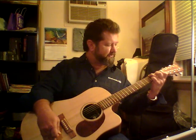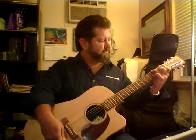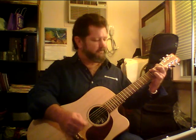Chord. You put your second finger on the E, that's the fourth string, second fret. First finger goes on C, that's the first fret of the second string. When you do that, that turns that chord into a C with G in the bass.